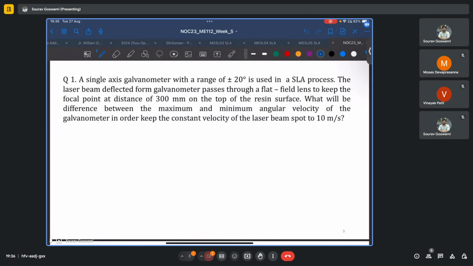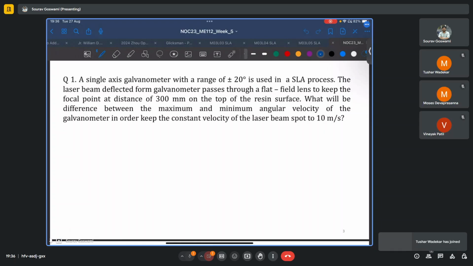Welcome back, and let us continue with our session. So now we'll look at a few illustrative problems which will help revise and refine our concepts from the lectures as well as help you in answering the assignment questions.